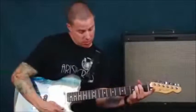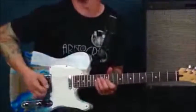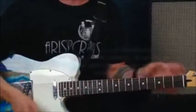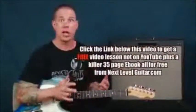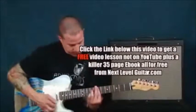One E. Hit the low E string maybe. But I've transferred into another place. It's an educated way of changing keys by just being aware of what the chords are. So we're here.